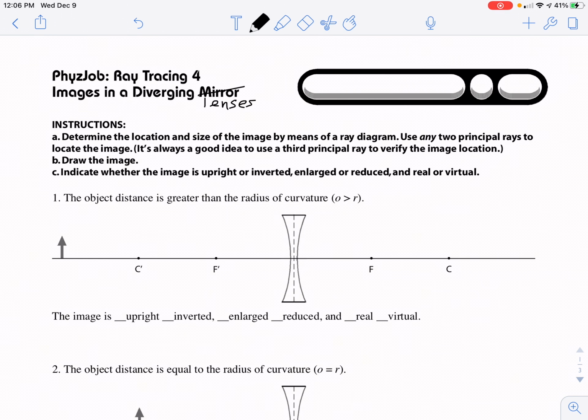The first ray is going to go parallel to the principal axis. Now you're not going to refract down because this is not a converging lens. Instead, you're going to refract up, but you're going to refract up at just the right angle such that your back ray goes right back through. And I'm using the wrong colors. Let me fix this. We're going to refract upwards so that my back ray goes right back through that near side focal point.